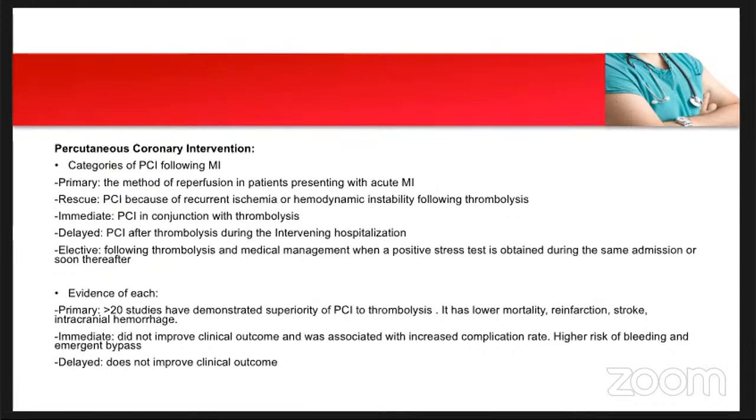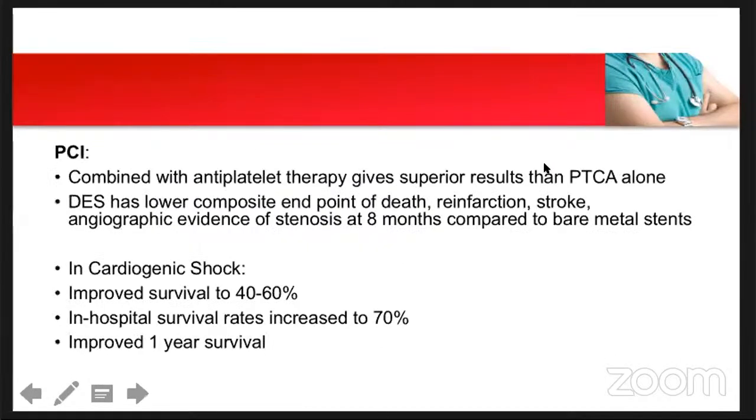Categories: for the primary PCI, there are multiple studies that have demonstrated superiority of PCI to lytic therapy, as it has a lower mortality rate and reinfarction, stroke, and intracranial hemorrhage risk. For the immediate PCI, it did not improve the clinical outcome, and it was associated with increased complication rate and a higher risk of bleeding and emergent bypasses. And for delayed PCI, it does not improve clinical outcome. PCI combined with antiplatelet therapy gives a superior result than PTCA alone. And the drug-eluting stent has a lower composite endpoint of death, reinfarction, stroke, and angiographic evidence of stenosis at 8 months compared to a bare metal stent.